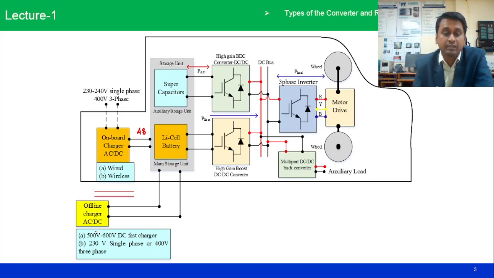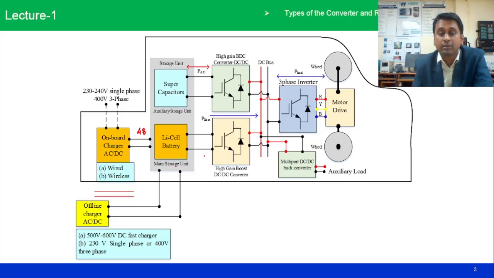Now, the offline charger is also a similar type, AC to DC. It converts AC to DC at the required voltage. And if there is a requirement of fast charging, the output DC will be regulated to 48 volts. The only difference is that if DC fast charging is used, the voltage level is quite large, ranging from 500 to 600. Or else, if slow charging infrastructure is available, in that condition 230-volt AC or 400-volt three-phase systems are used. And again, in that condition 48-volt needs to be maintained as well. So this is about the charging converters.